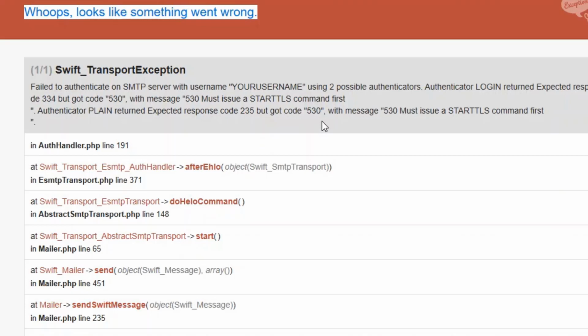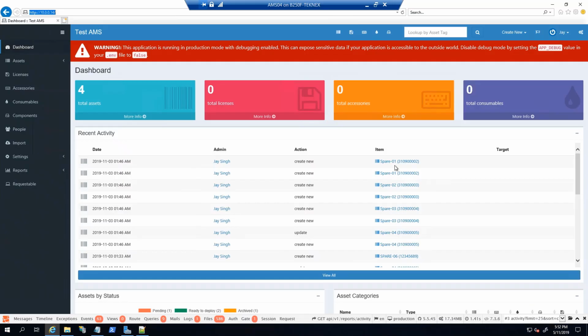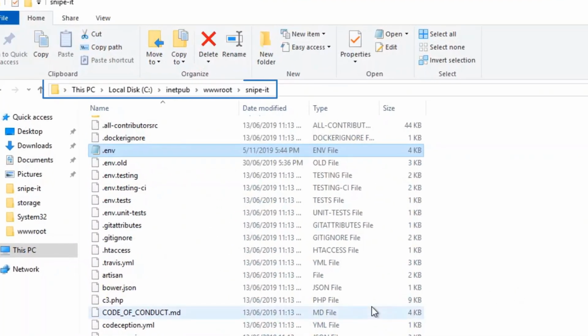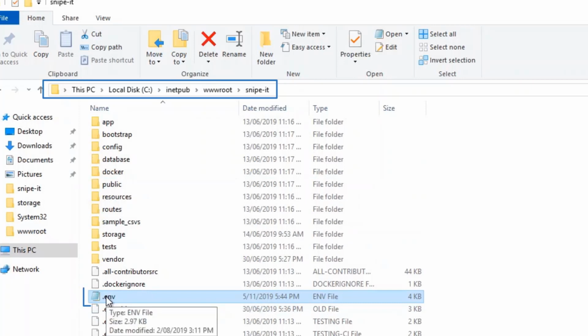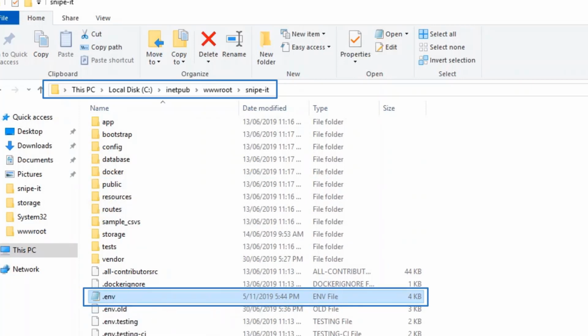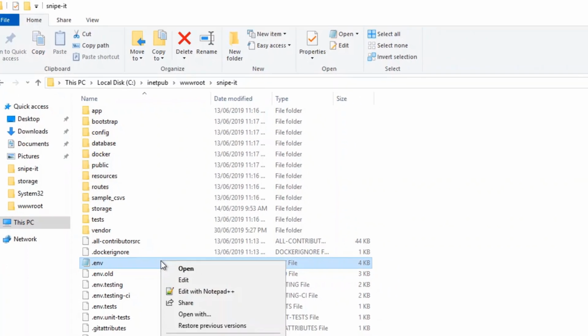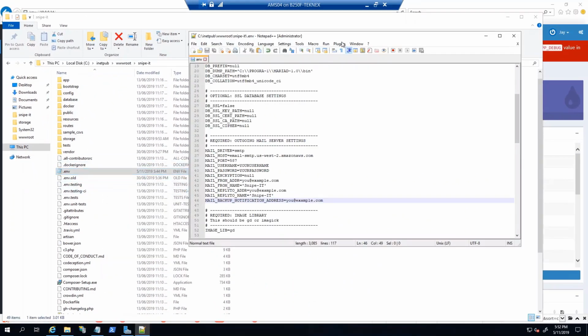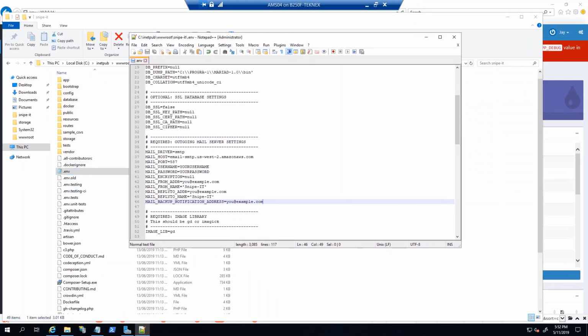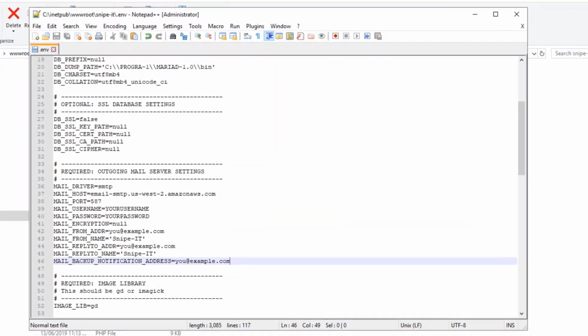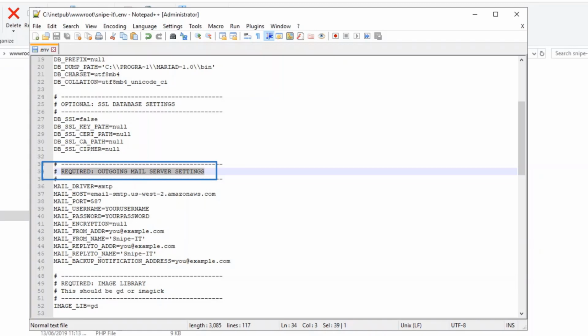So what we will do is log on to Snipe-IT, browse to the Snipe-IT root folder, and edit the .env file. I will open it with Notepad. In the mail driver option here, which is the outgoing mail server settings, you have two options.